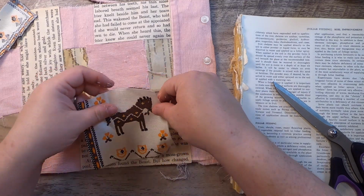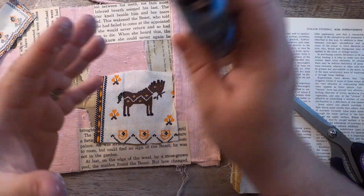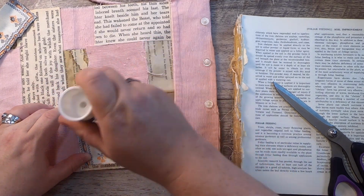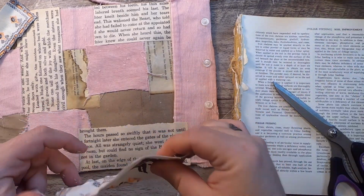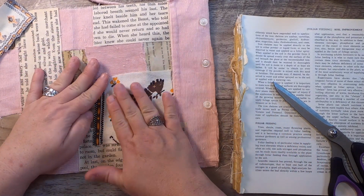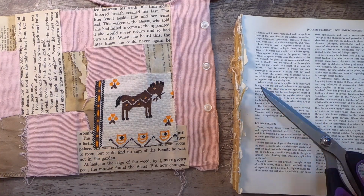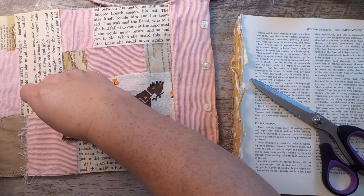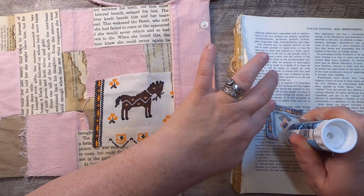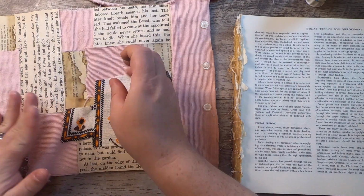Okay. Oh, it's so cute. All right, that's so cute. Now I'll glue that on. Oh, sticky, sticky fingers. Perfect. Then we've got this little spot we need to cover right there, and I might just do that with one of these squares because it will go onto the spine a little bit, which I like. There we go.